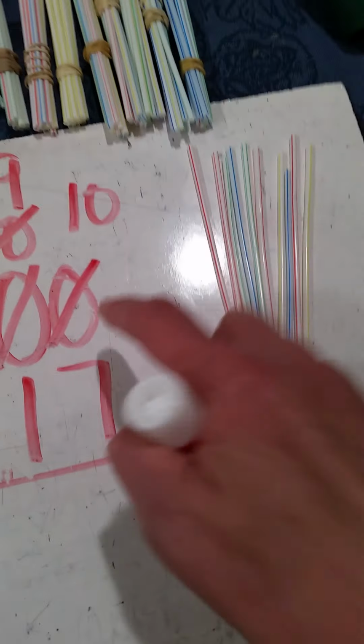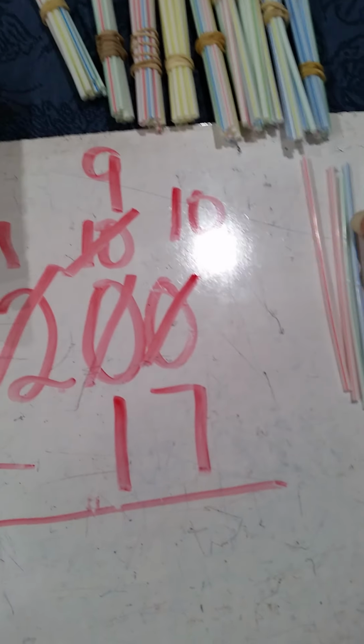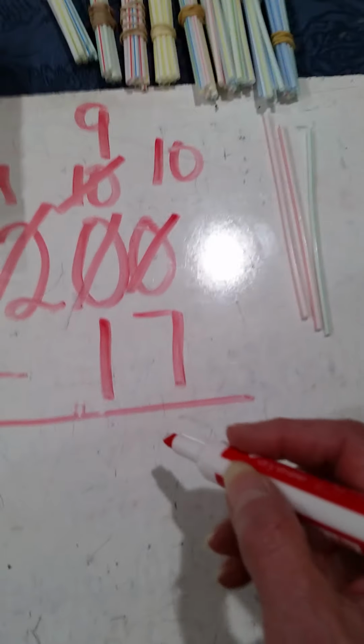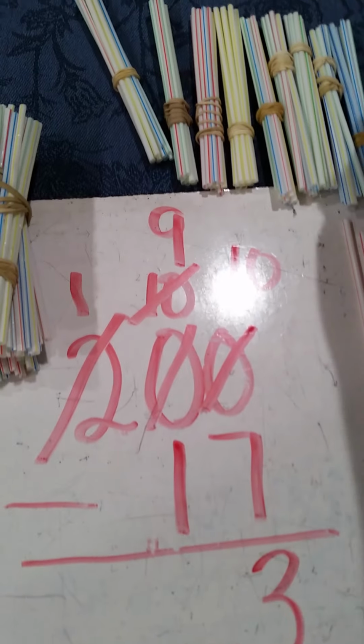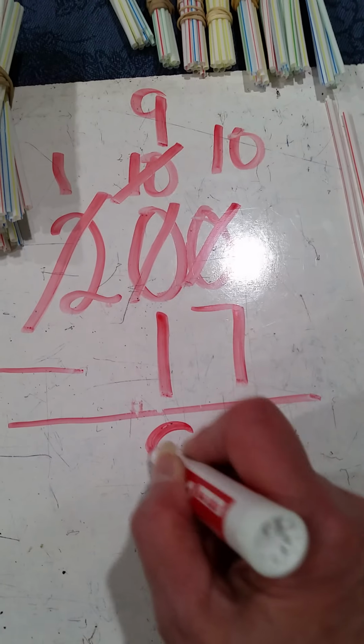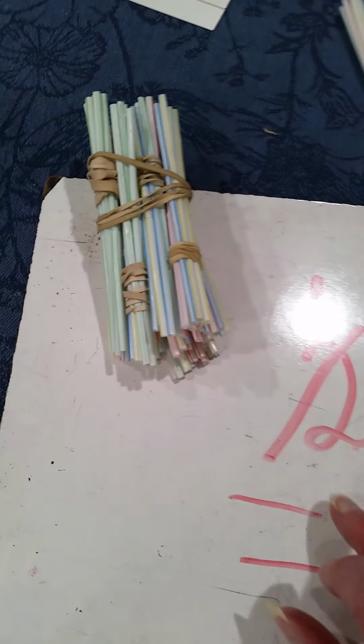Okay? Now I have enough, finally, to take away 7. So 2, 4, 6, 7 taken away leaves 3 in my ones place. I have 9 tens, and I need to take away one of them. Bloop. Now I have 2, 4, 6, 8 in my tens place. I have my one lonely 100 out here, but I don't need to take away anything. So I'm just going to put my 1 minus nothing equals 1.